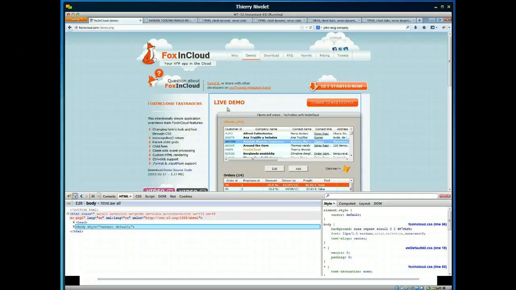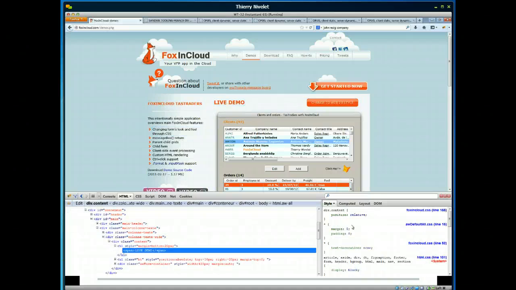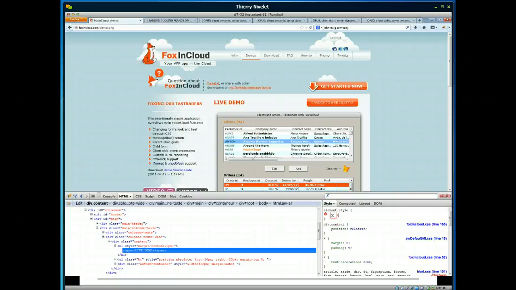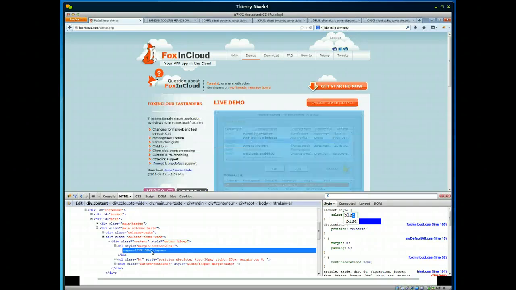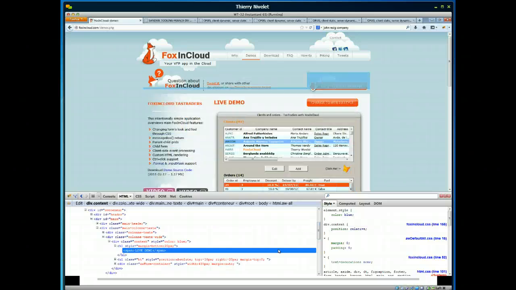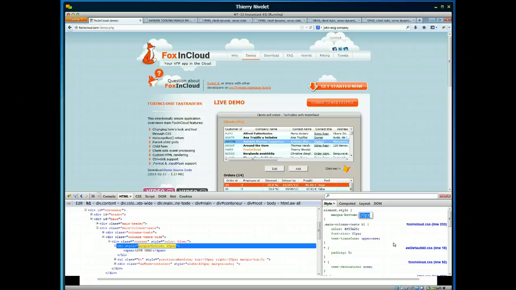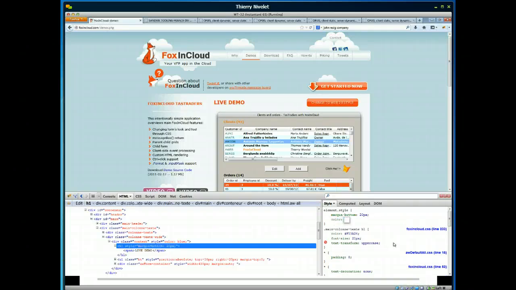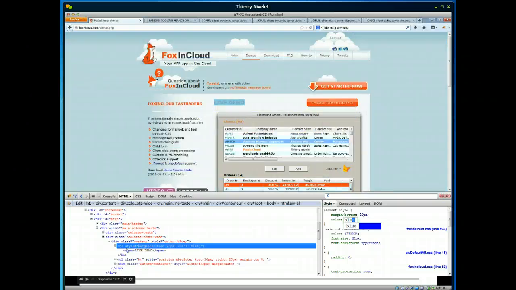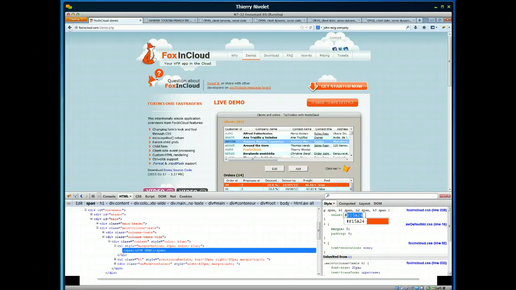You can say here, this one I want to have red. So you can say color. I want to have it blue, or whatever. Doesn't work. This one maybe should. Anyway, color blue. Doesn't work actually. It looks like something is more important than that. Okay, blue. So you can experiment very easily.